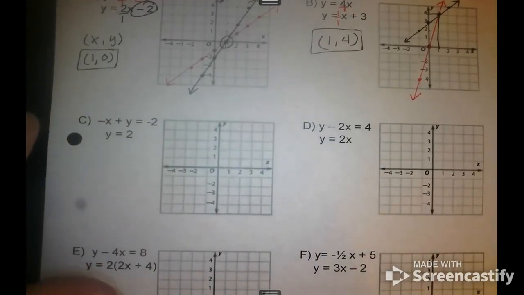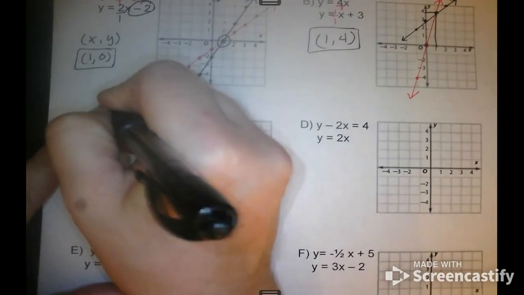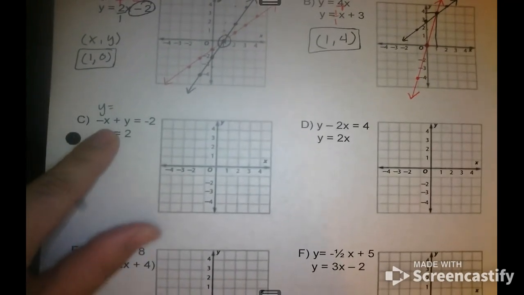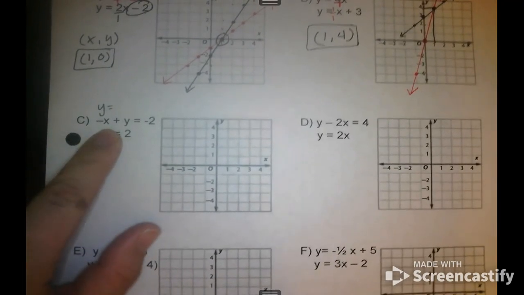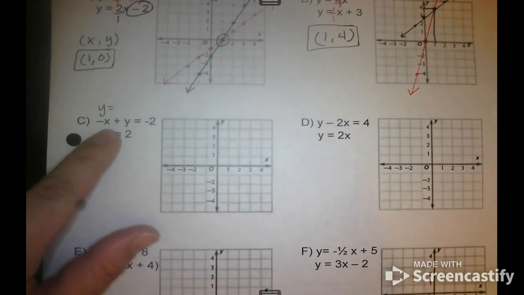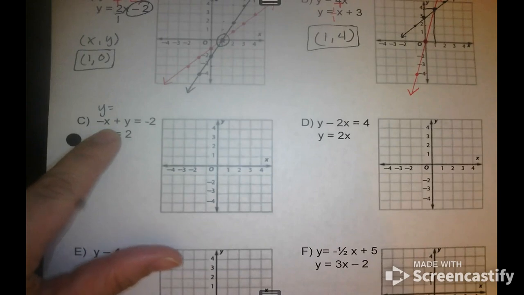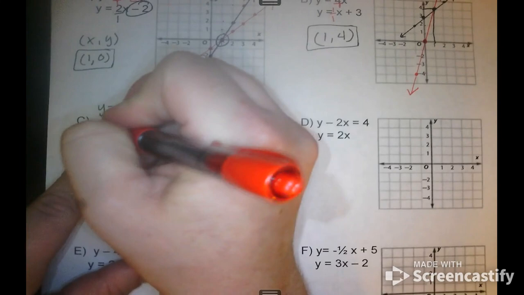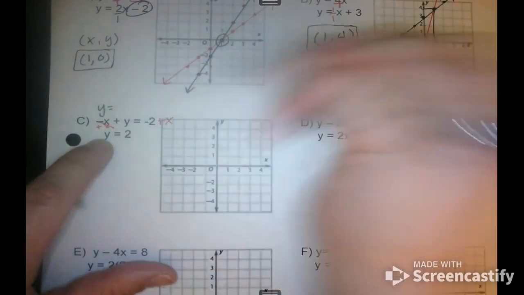Okay, so this one. If all of my formulas have to be y equals, do I have to do something to that first equation to make it y equals? Because I need the y by itself. Does anybody know what I would do? Subtract x. Not subtract x. Add it. I have to do the opposite and add it. So now I can add it to this side.